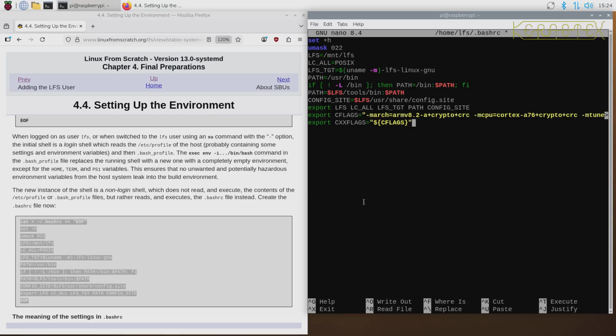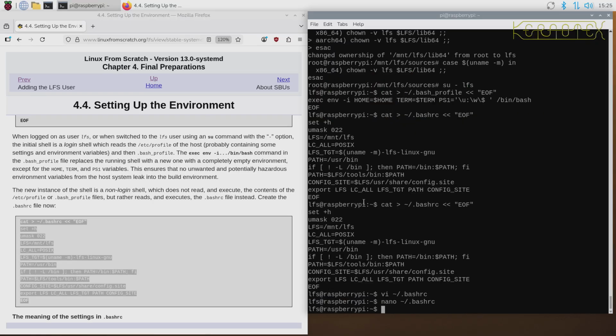So it's probably beneficial to use these. These aren't settings that are an attempt to improve the performance of the CPU as such. It's more about eking as much out of the CPU as possible. So let's save that.